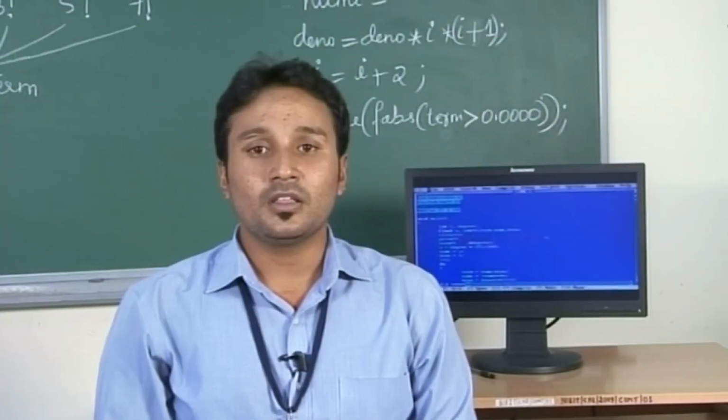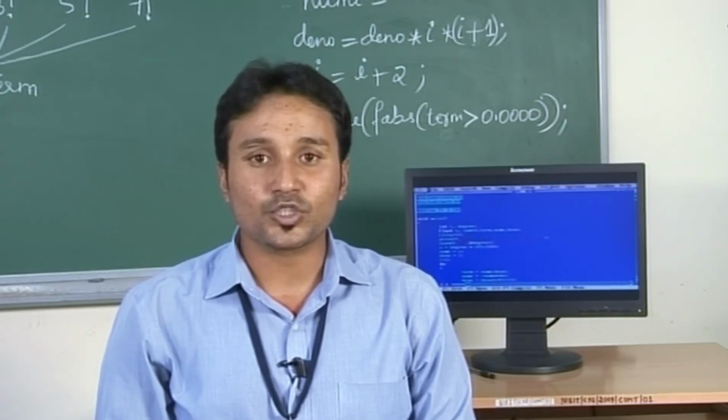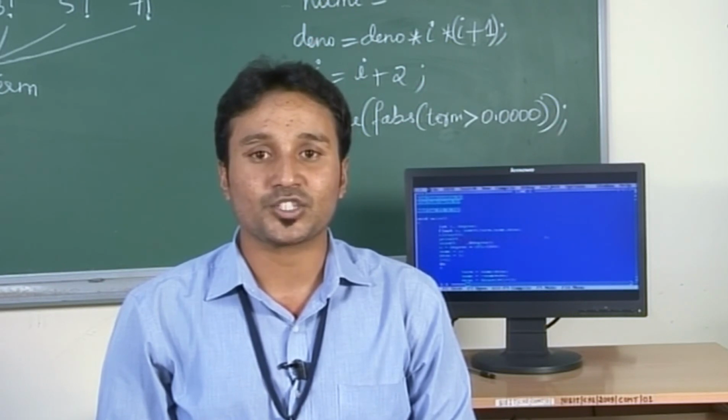Finally, let us run it for sine 90. As we know, the value of sine 90 should be 1. Let us check whether we get the same value. Here we can clearly observe that our calculated value and the library function value both are having the sine 90 value as 1. This completes the execution of sine series using Taylor's approximation method.